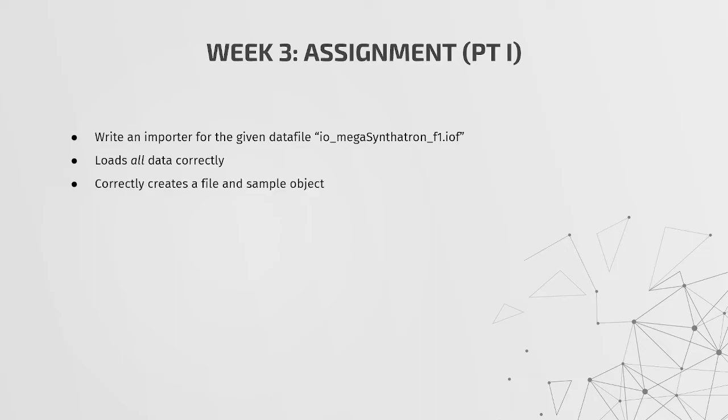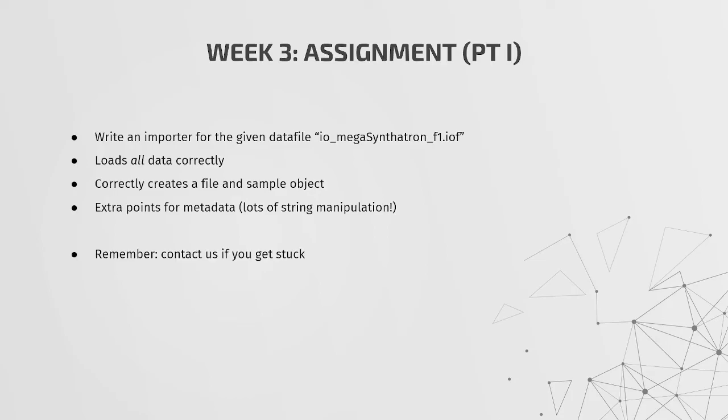It will also create a file and a sample object, and you'll also get extra points if you include any metadata, and that will require you to look at some of the strings within the header data. So just like in the example that I gave today, it's an iterative process. You're testing each step along the way, and you'll be debugging when you come across problems. And so give it a shot. Always contact us if you get stuck, before you get frustrated. We can help you out before you start hitting your head against the desk.